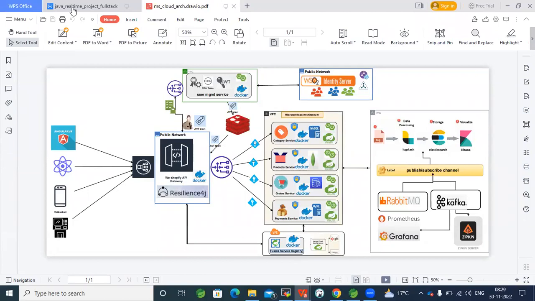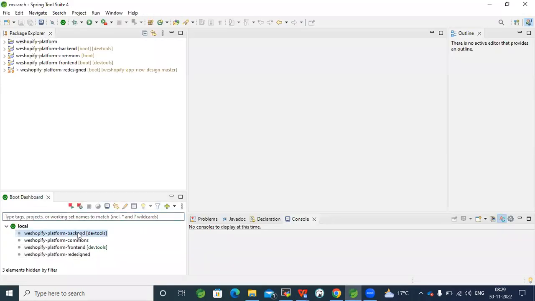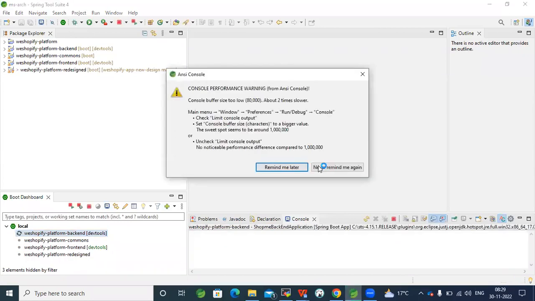So the idea is what? We already have the existing system. Let me showcase you the existing system that was developed way back. Now that existing system, we need to convert into microservices architecture with the rebranding, with the redesign and all.